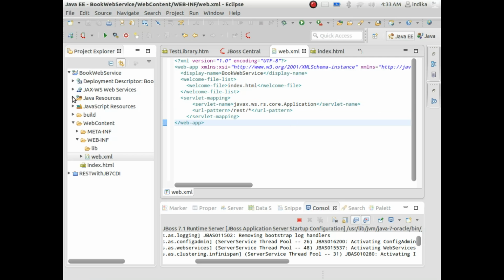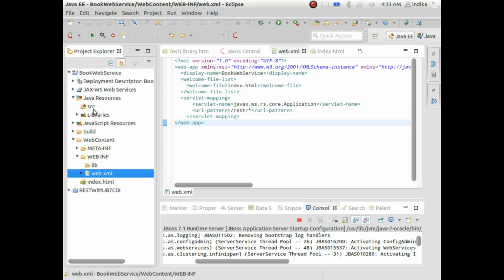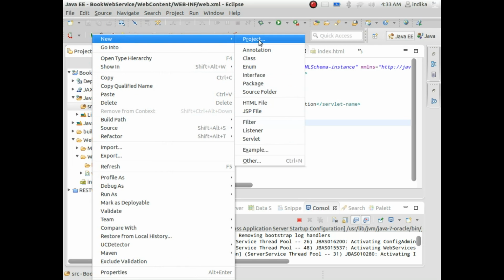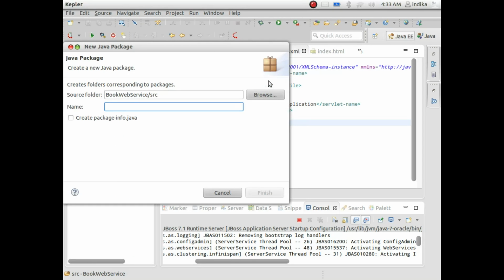Right? So then we will go to our Java resources, go into source, create a new package called com.webservice.